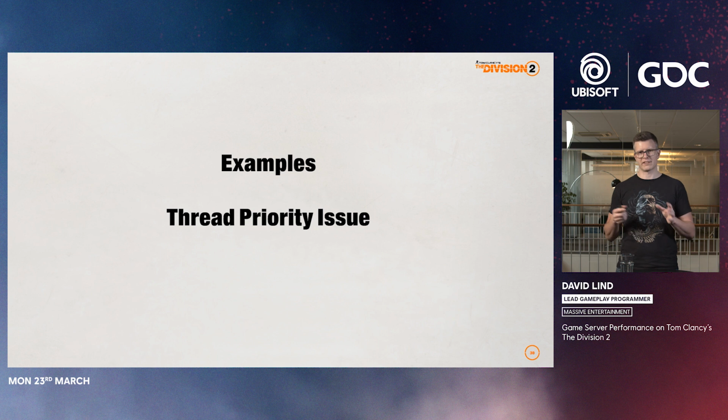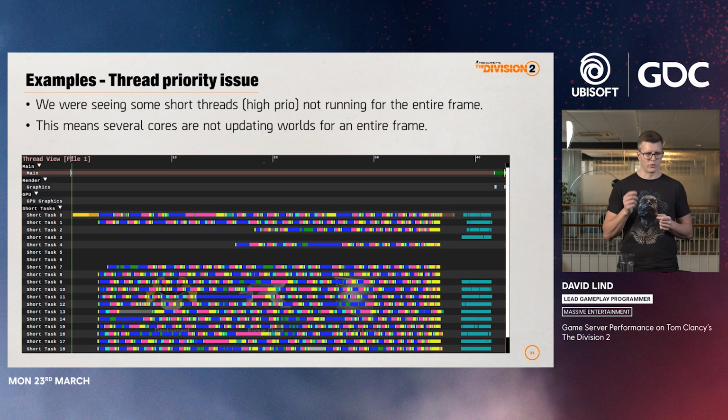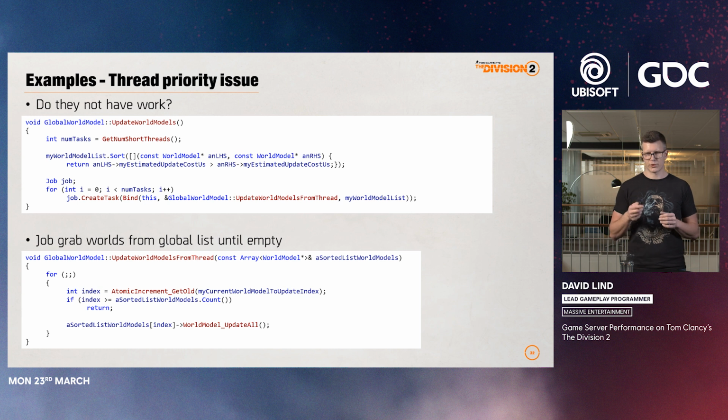Now I'm going to go into a couple of examples of issues we had during development and the solutions we found. The first one was that at some point we were seeing that some short task threads were not running for the entire frame. This means that several cores are not really updating worlds for that entire frame, and with the performance model we have, that means we've lost CPU work that was supposed to go into updating worlds. So the first question is, do they not have work? Is there nothing to do?